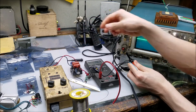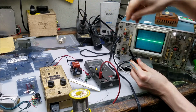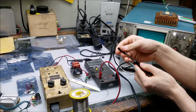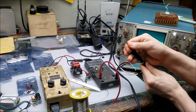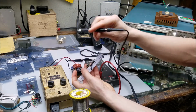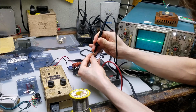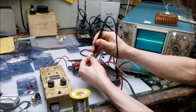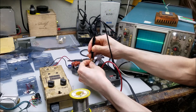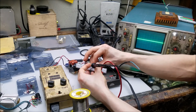So now we're going to take the front off the probe. Put that back on. And we're going to slide that into the little spring clip here. So. There you go. Oh, the negative came undone.